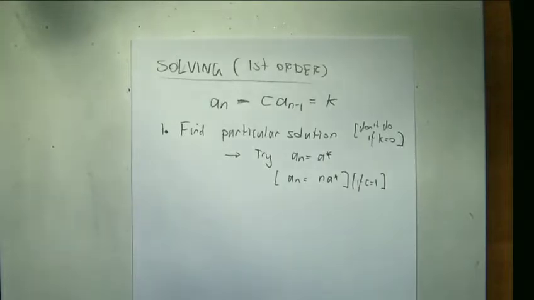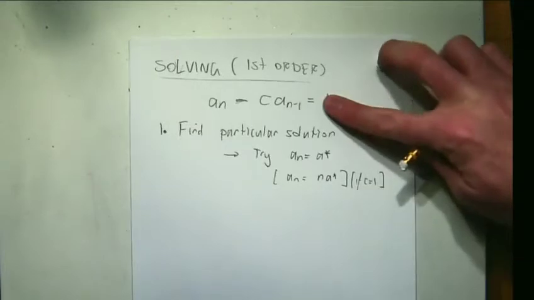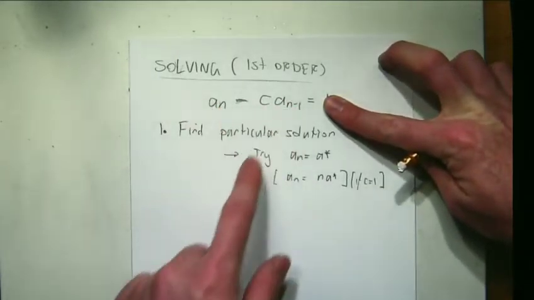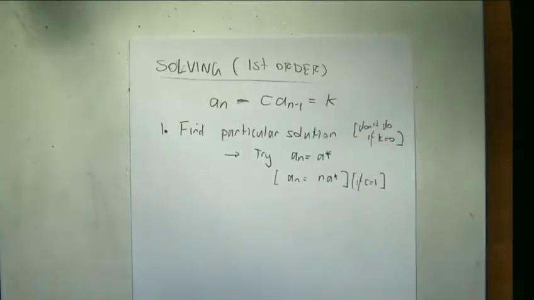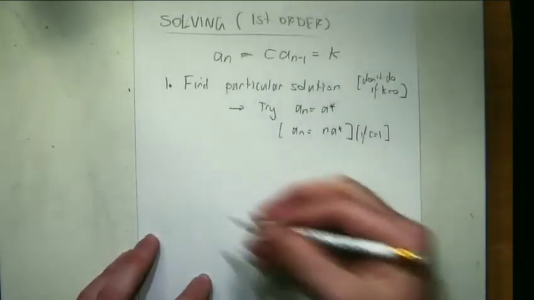Okay? Because the particular solution when k is 0 is a star equals 0. That'll work. Like if all of the terms are 0, then obviously, if this is 0 here, if a_n is always 0 and so is a_(n-1), it will definitely come out to 0. So you don't need to add 0, that's pointless. Okay. It's a possibility.